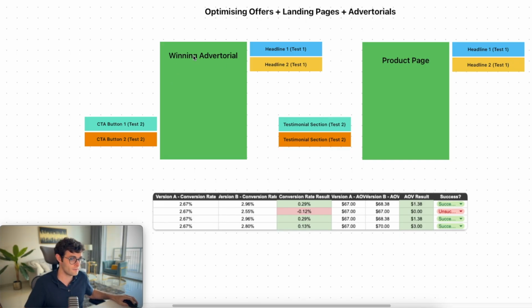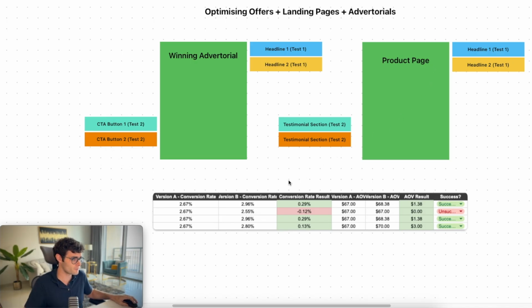In this case, I'm going to give you an actual scenario of what we're doing for them. They have multiple advertorials and one main product page. We go in the advertorial and we test the main headline with 2 other split tests. This is going to be the first test, and then we are going to do the same thing a week later with the CTA button. Maybe we change the CTA button, and then we track click-through rates.